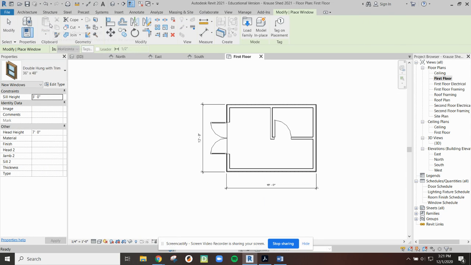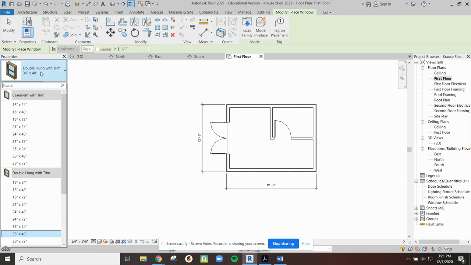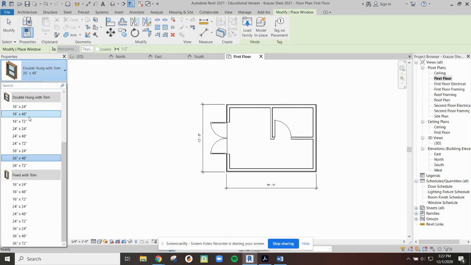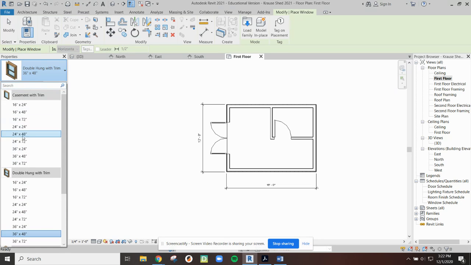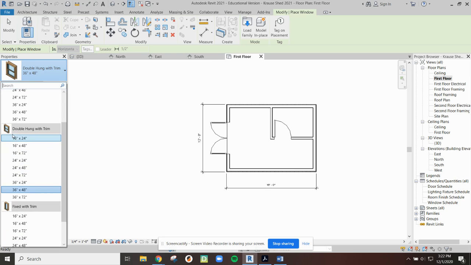So I want to put in some windows. And again, I've gone into window and I want to look at the properties. What is already in here? At a later date, we'll talk about the plethora of options, the many, many options that you have besides what is just loaded in this particular file. Keep in mind, every example of a window or a door or a wall does make the file size of this project bigger. So the more stuff that you add in, if you don't clean the file, that file size will get larger. And if you do have limited space to store files, that could eventually cause issues.